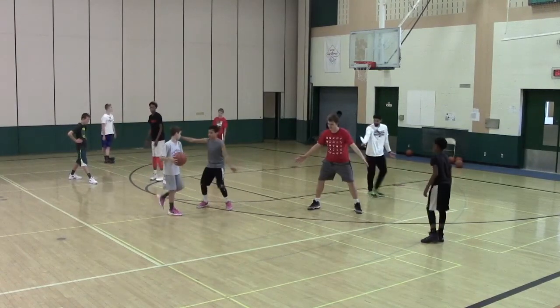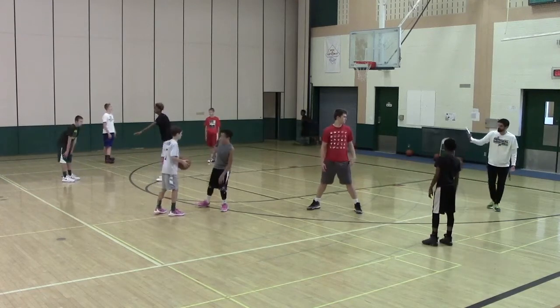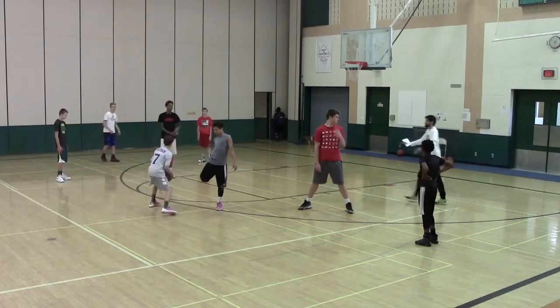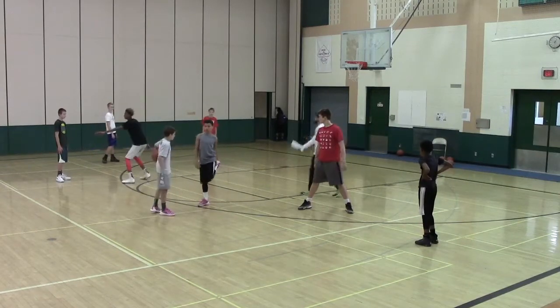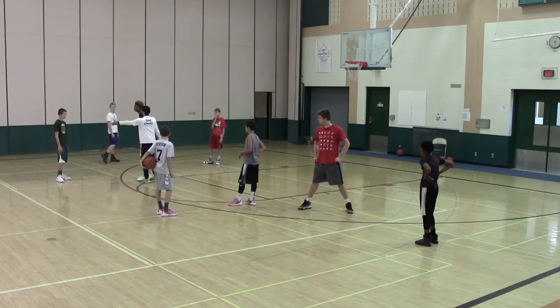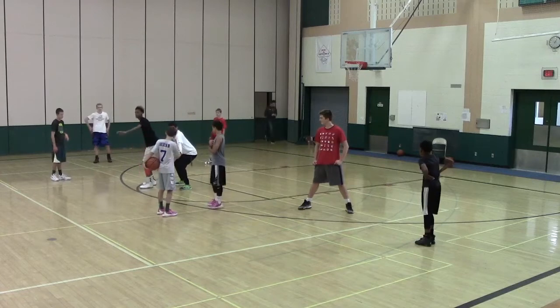Yes, perfect. And what you will hear me yell a thousand times over is let your positioning be your help. Okay, which means we actually jump to the basketball. So if both guys jump to the basketball, both in the gap, now you are way too focused on a man who doesn't have a ball. I'm here. Split the difference.